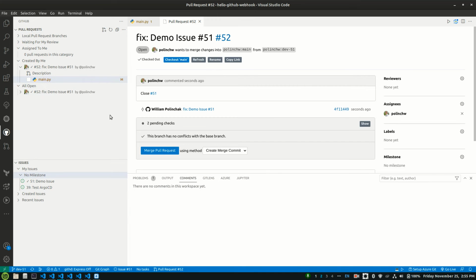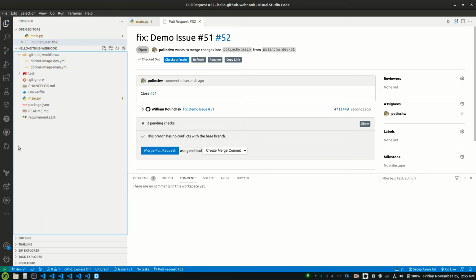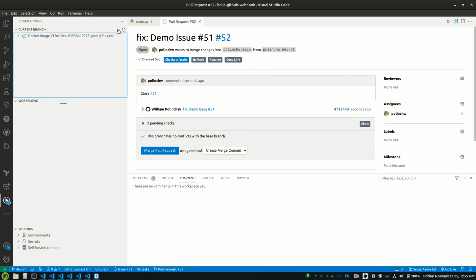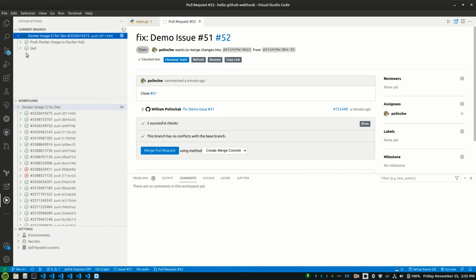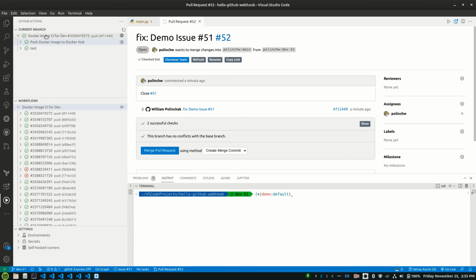Ideally, you'd want to have somebody else review that pull request before it gets merged into main, but this is just a demo, so me reviewing it right now is good enough. So what the GitHub Actions are going to do is trigger the pipeline to build the dev branch, and I don't have a cluster set up right now to track the dev deployments. You can actually do that with ArgoCD Image Updater.